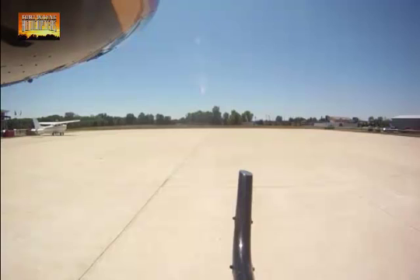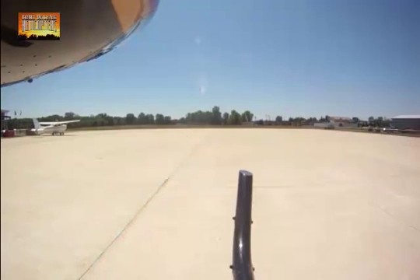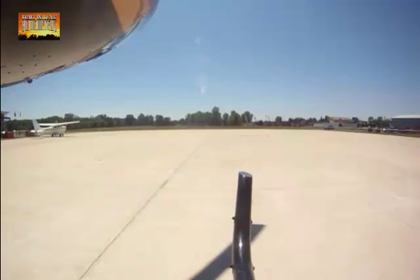I'm going to do some maneuvers for you. This is a hover taxi, and I wanted to throw in here that this is why we're always preaching that we want you to stay parallel with the line in the direction which you're moving. Meaning, if you're going from point A to point B and you want to cheat the nose over because it's windy, that's not the best course of action, because if the engine quits, your skids aren't straight, you catch one of the skids and you roll the helicopter over. So we're always harping to stay slow and parallel, and you're always being ready for that engine to quit.